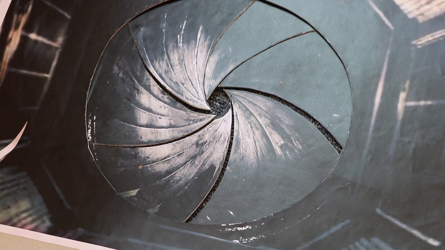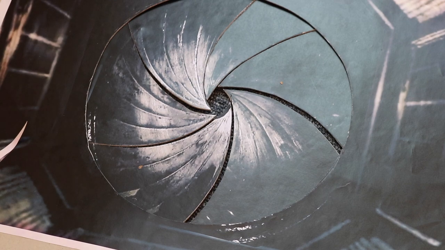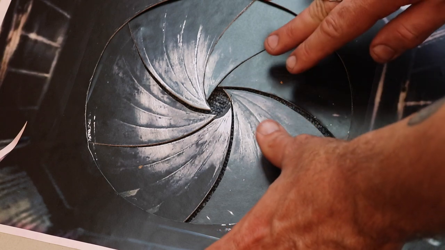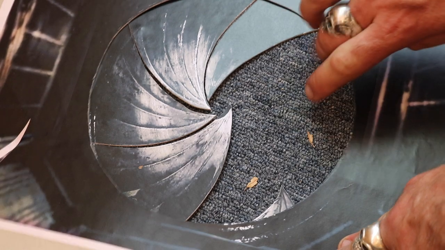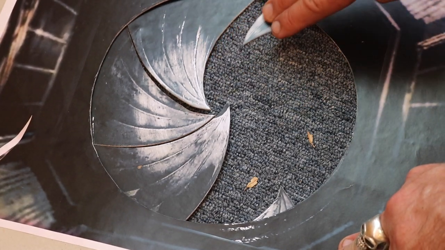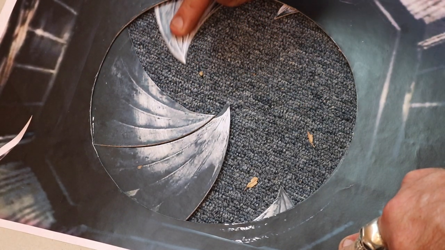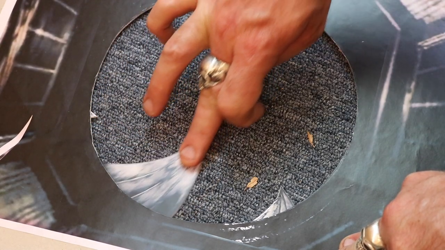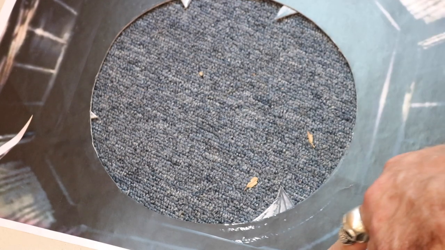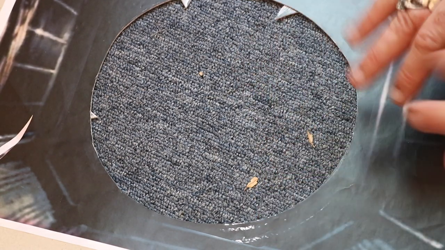What I thought of doing is rather than having the twisty thing, which I quite liked, I'm going to have it go like that, so it is going to twist in a way but all at the same time. You can have my hand coming in and moving it like that. I'll try not to get involved in the other shots. Basically, you'll see my hand all at once move it.